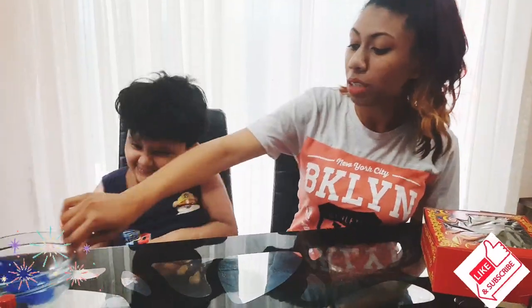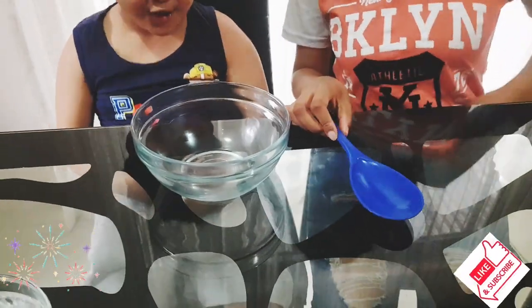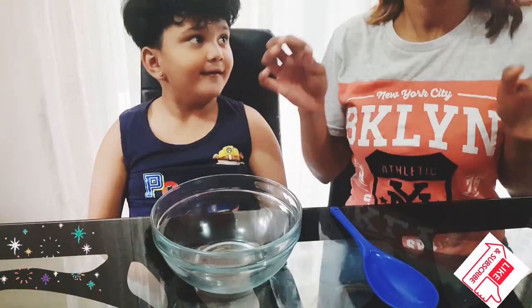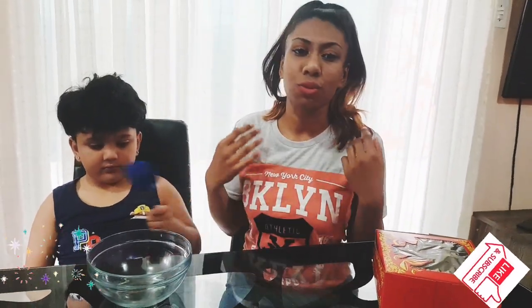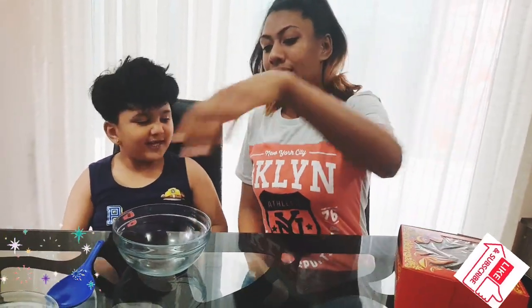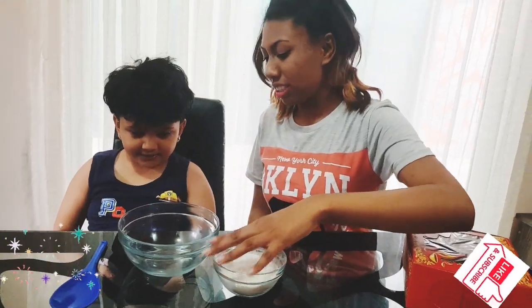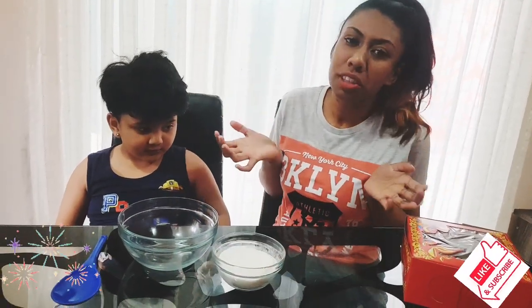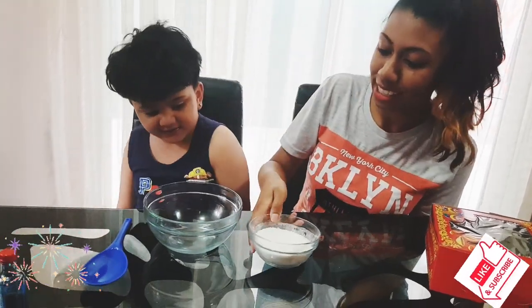I'm going to get our big bowl over here. So guys, this is a really easy recipe which you can try also if you want. It is called coconut ice. It's not cold, but it is really tasty and really easy to make.